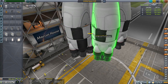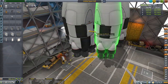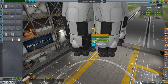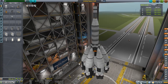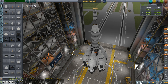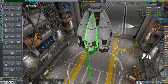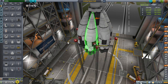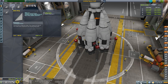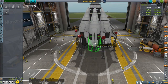Anyway, what we're doing now is going to link all of these stages up with our external fuel ducts. Now we're going to drop these engines off in pairs, basically losing the first, then the second. And the third one is probably going to largely drain with our central engine there. I'll just add some stability enhancers to this thing, and essentially what I want to do here is fire the stability enhancers off, decouple those, I want to fire the engines, everything all at the same time, just so that we can increase our speed to orbit.